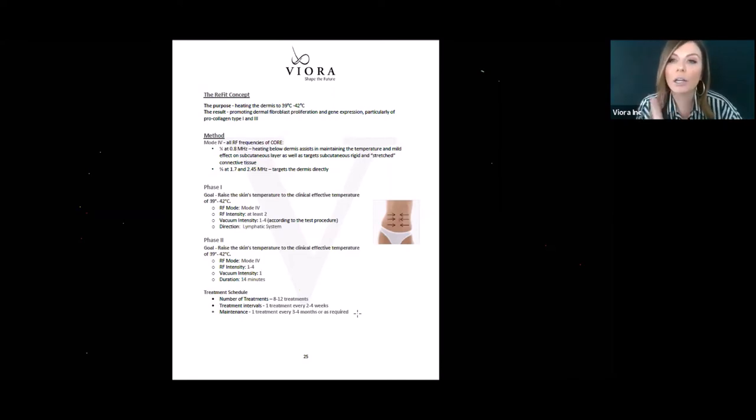So when they're under 60 years old, they can come in every 2 weeks because their fibroblast proliferation is much faster. But when we start looking at patients older than 60, this is when the healing process really slows down. So, you know, talking about the coronavirus that's happening right now, we kept hearing the people that were most susceptible were 60 plus. So now think about that. Overall healing within the body and the ability to heal within the body. So 60 years old, a bit slower healing process, it's best to space it out every 3 to 4 weeks.